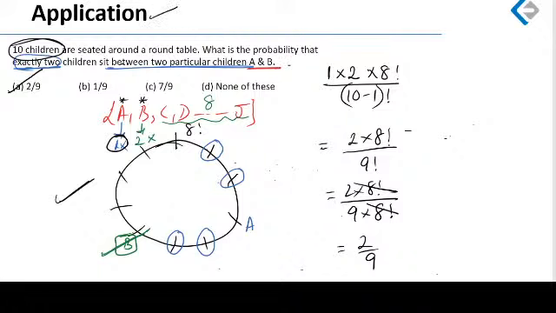Favorable divided by total. What happens in a favorable? There will be a restriction. In the total, what happens? There won't be a restriction, right? There would be no restriction while you are writing the total. Exhaustive case, that is what you write in the total.